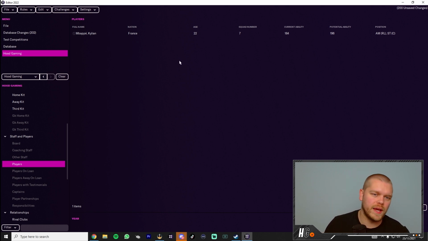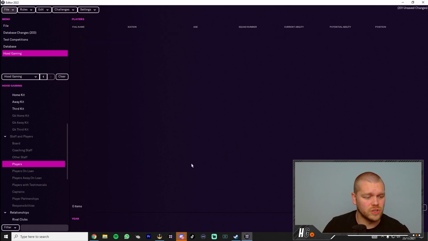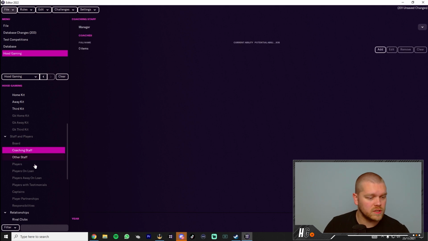I like finding my own players. So we will not be starting the save with Abou. He's got 184 current ability. Jesus Christ, he is good. But you can do the same here with coaching staff or anything like that.